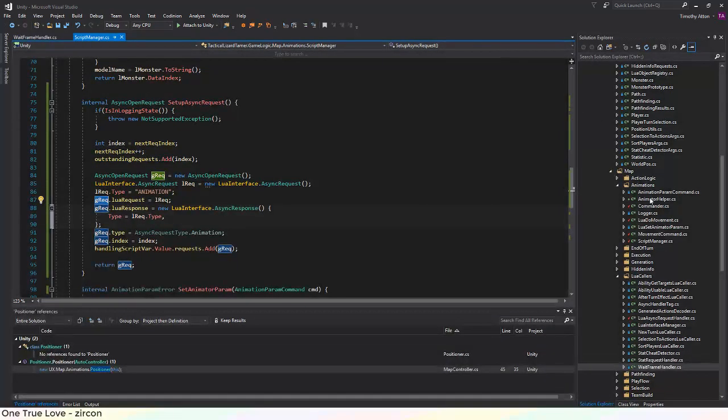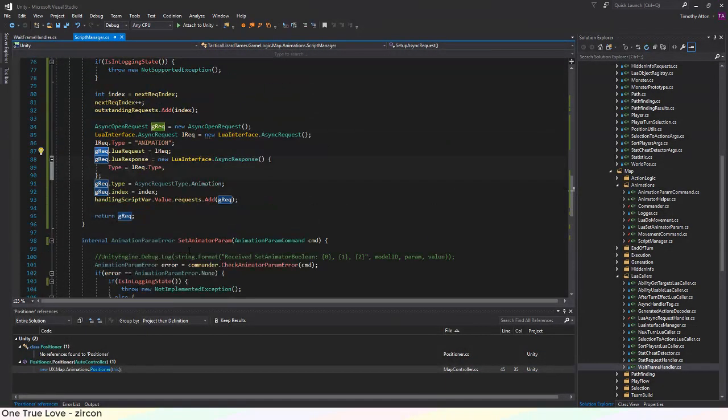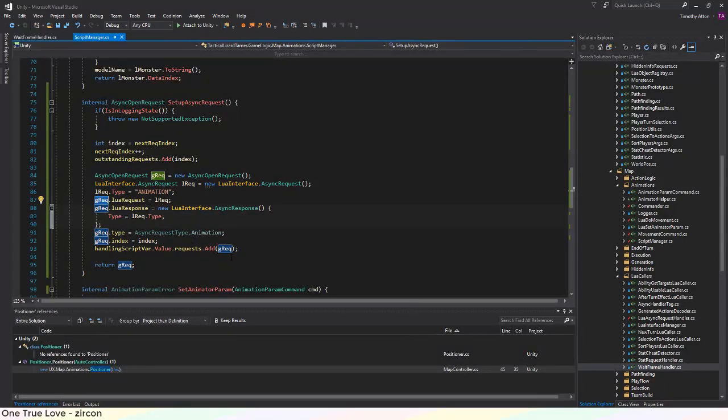Well, really the async handler will see that this isn't registered and then it will throw an error, but I'd like to give it a better error than just saying something isn't valid, because that won't make much sense if the mod author doesn't know how the system works.